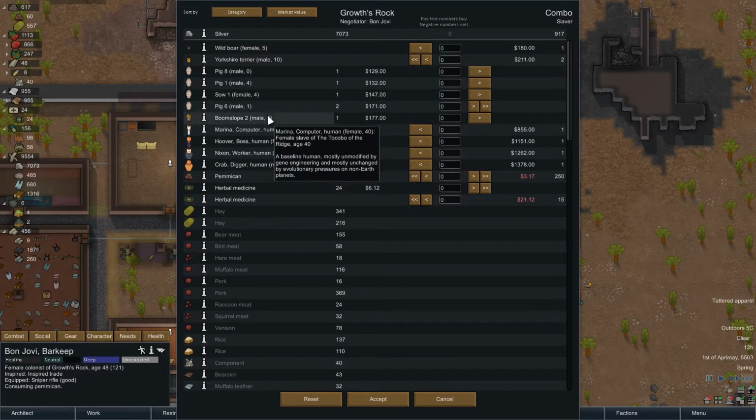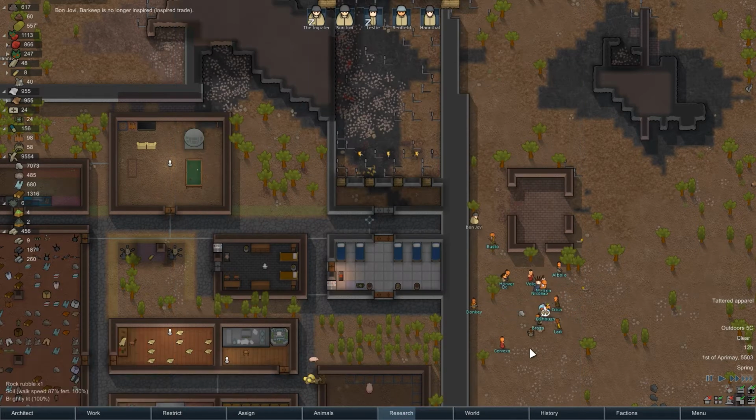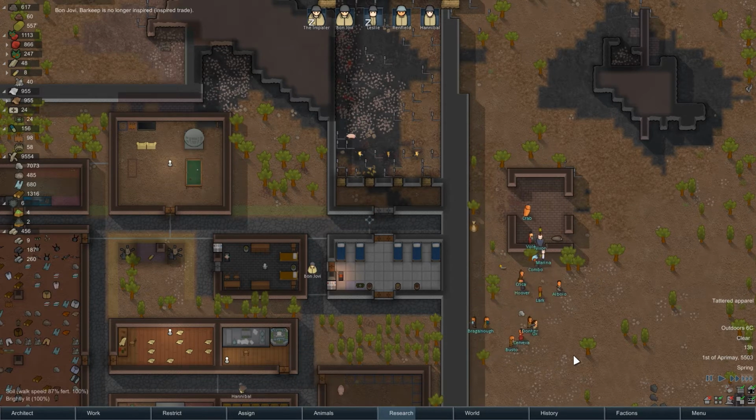As for selling anything else, I could sell you a pig. Yeah, let's sell you a pig. I'd like to make some sort of profit or trade anyway on every trader that turns up.